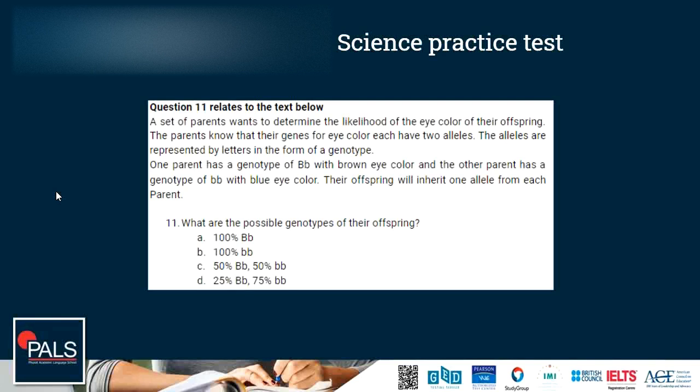Okay, we basically had that question already before. We have the same genotypes here as we had before. Again, you can construct a Punnett square to double check. If you're not sure how to get to the answer, you can watch our screencast on genetics and inheritance. There I explain in detail how to construct Punnett squares for questions like this. So catch up on that if you're not sure how to do this. The correct answer here in this case is C, 50% big B small b, 50% small b small b.